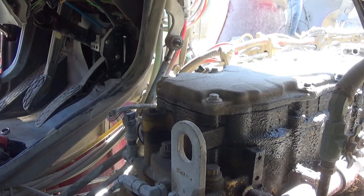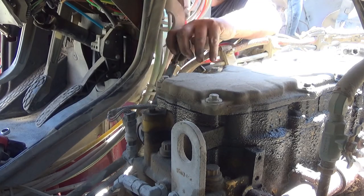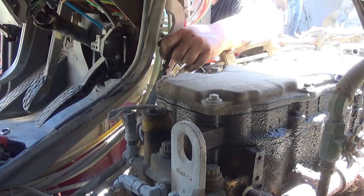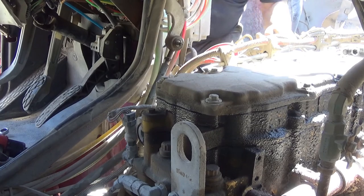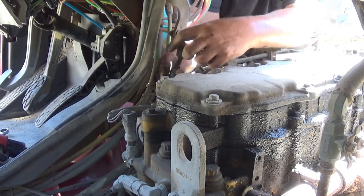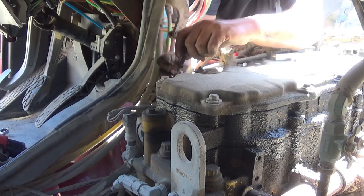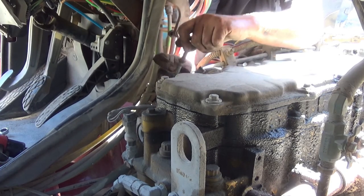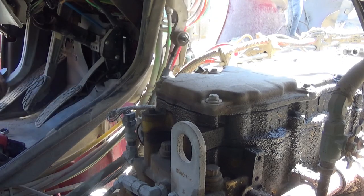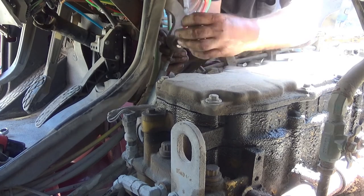Gonna depress the pedal and see how that feels. It's about just right there. There's not much. I've got a little, but not much free play. So let's go some more. Oh, that was three or four more turns. Oh, that's still not enough. I guess I'm just really gonna unadjust this thing and see where that gets me. Now, out of curiosity, I'm just unthreading this to see how long it is. Okay, that feels pretty good to me. I'm going to tighten this down, and I'll move you guys so you can see the clutch pedal again.